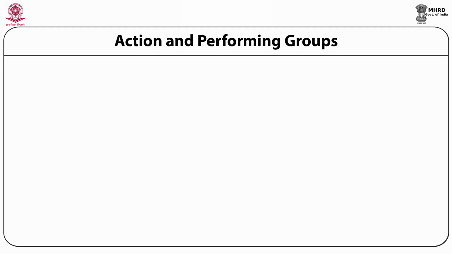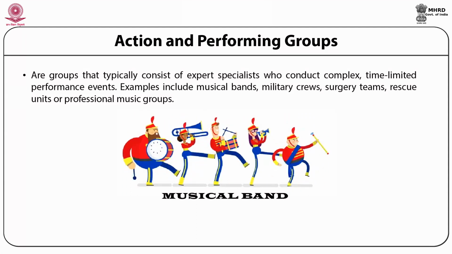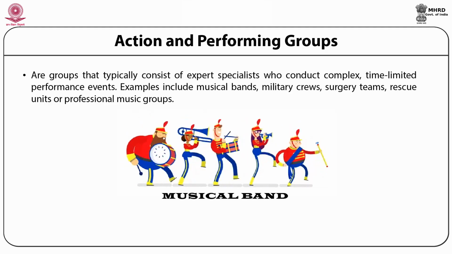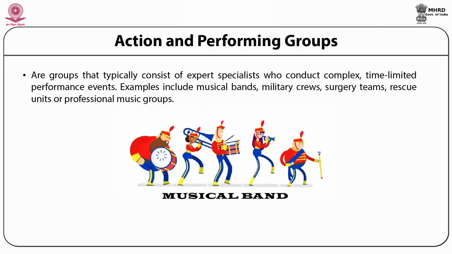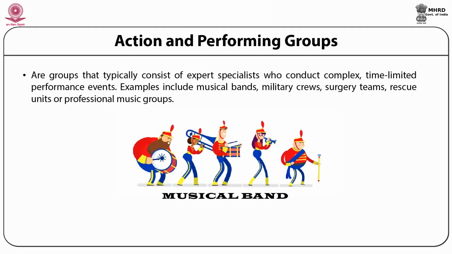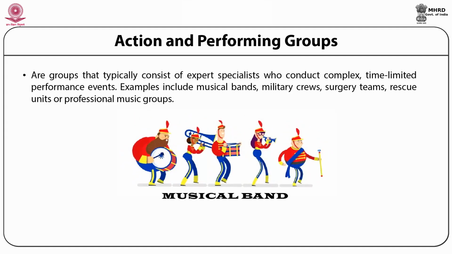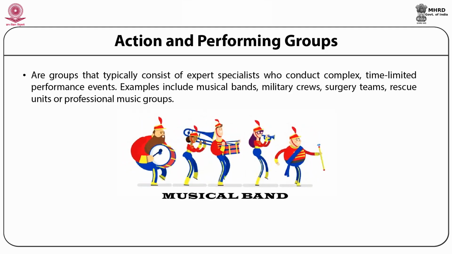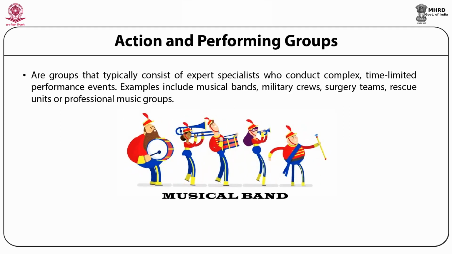Another type of groups are the action groups and the performing groups. It is very interesting to note that action and performing groups typically consist of expert specialists who conduct complex, time-limited performance events. For example, musical bands, military crews, a team of doctors performing a complex surgery like a heart surgery, or rescue units rescuing people from tsunami-hit areas, earthquake-hit areas, or a tornado. Or professional music groups, or celebrities performing on the stage. These are all action and performing groups performing a certain time-limited event.